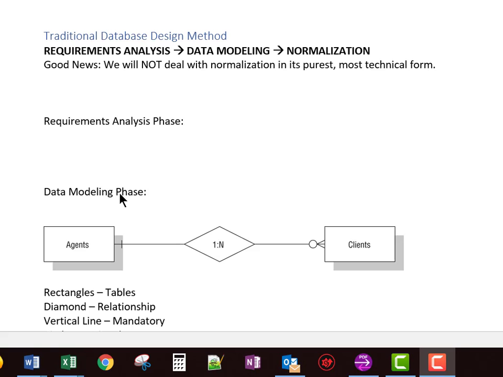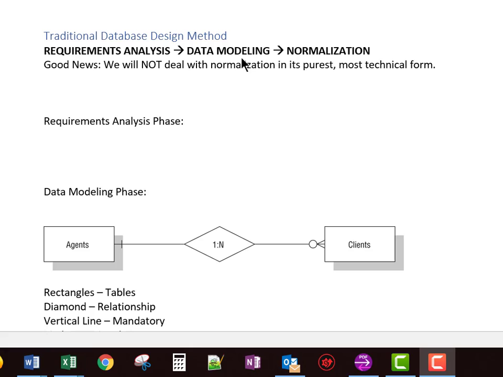So what is this method of database design we've been talking about? You can think of it as some sort of traditional database design methodology. So typically it's your requirements analysis that you're going to be doing. Once you have all your analysis, you've talked to people, you've seen how things work, you've seen the processes in place, then you're going to try and model that.